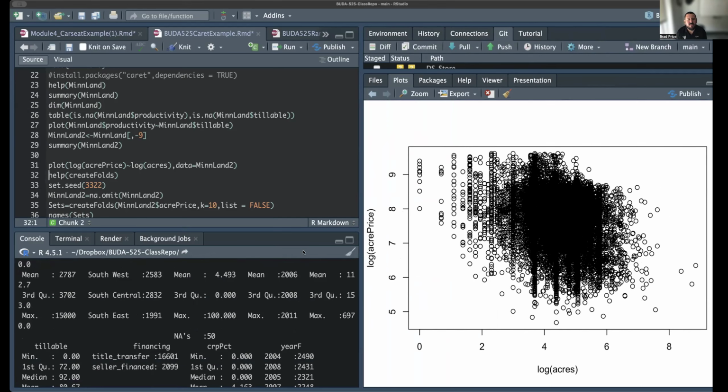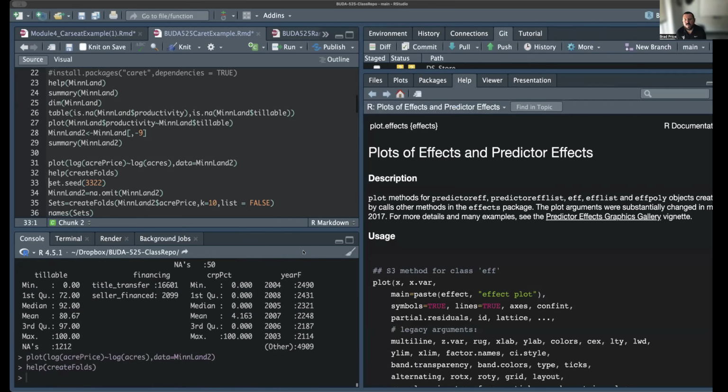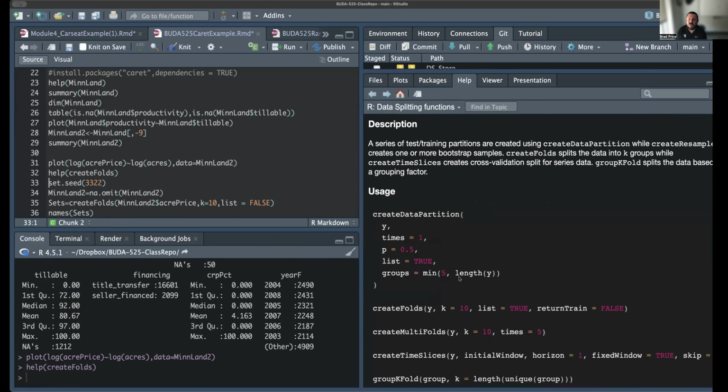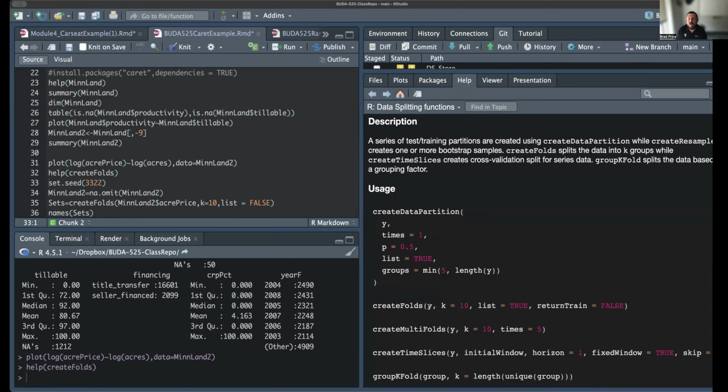Now, I'm going to show you a couple different functions. The first one I'm going to show you is createFolds. This is a really, really quick way to create the folds for five-fold cross-validation or 10-fold cross-validation. With createFolds, what you're giving it is your response variable. You're giving it the number of folds you want. It will return it in a list. And it says returnTrain. So you can break it up. Now, I'll show you how this works. If you want to do list true or false, I'll show you how to do this and we'll see what it looks like.